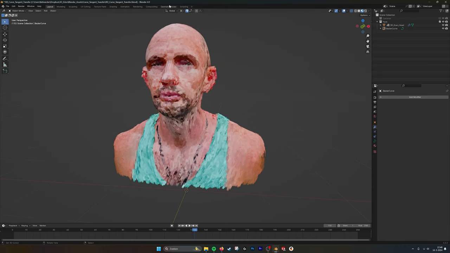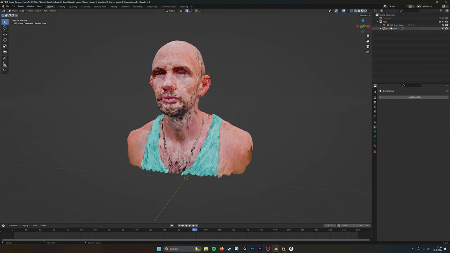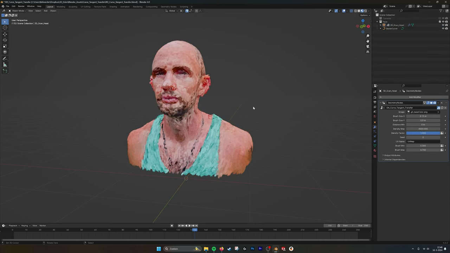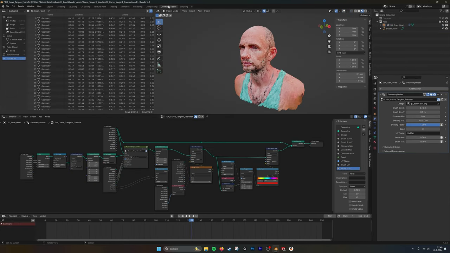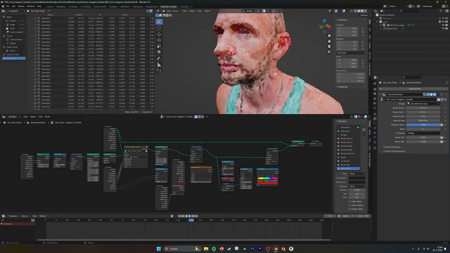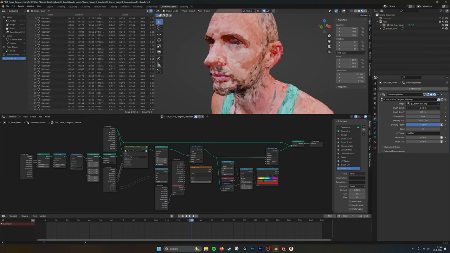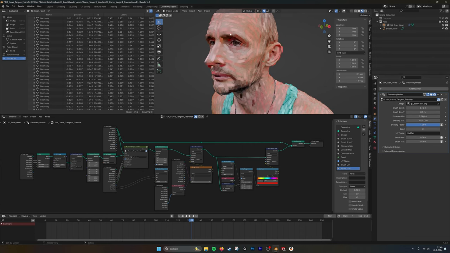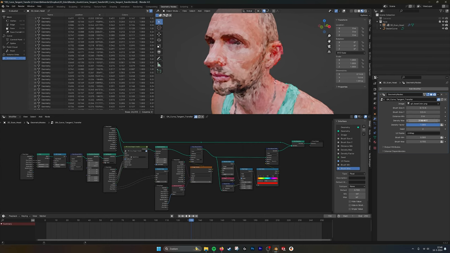So if we go into how this works, you have here the nodes, all connected to the parameters. You can set the brush size in the X direction, in the Y direction, so it becomes wider. You have a minimal distance, so it just has a few brush strokes. You can set the density of the brush strokes.